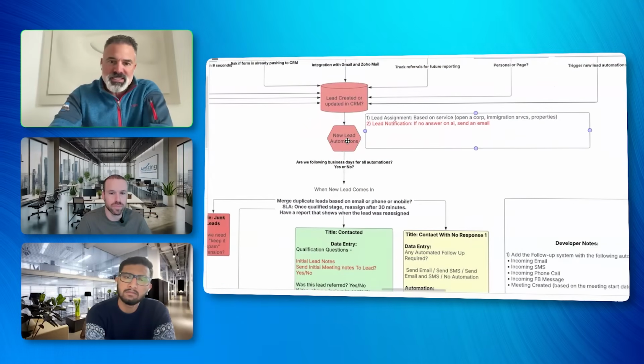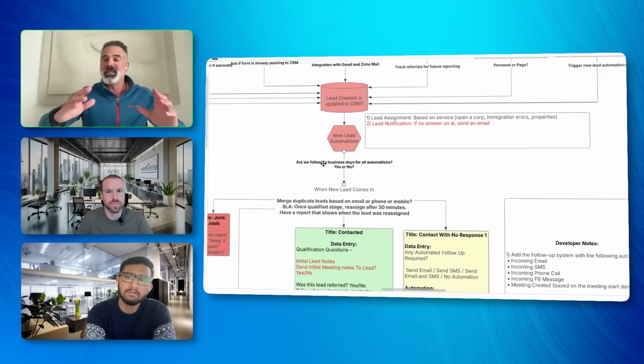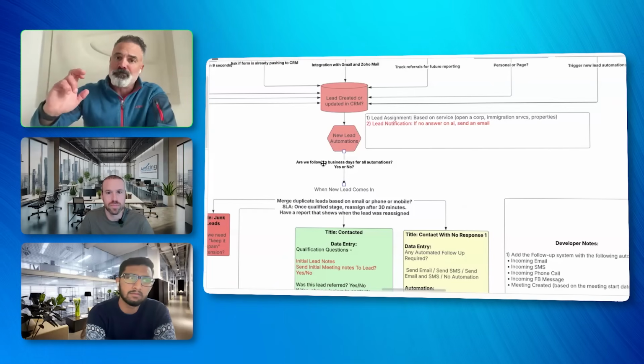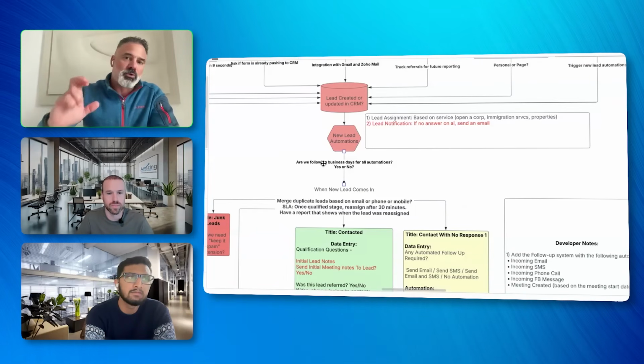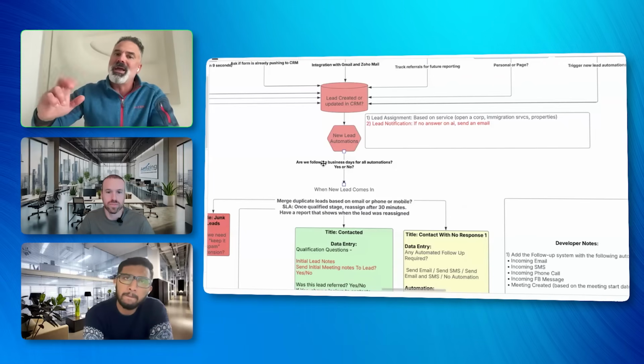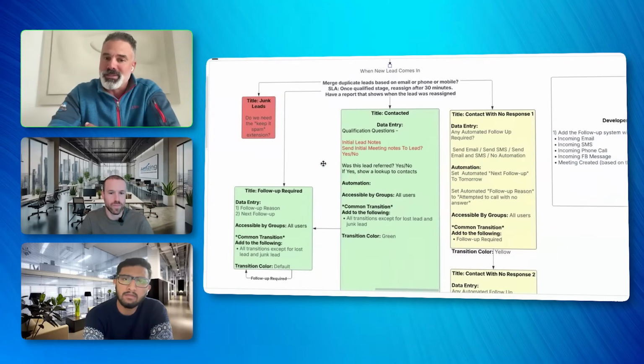Once the leads are in the system, there will be an AI that is going to communicate with the prospects because we are getting way too many leads coming in. We need to be able to qualify the leads using AI, and only qualified leads will come to us, and then humans will take over. So the idea is that AI is qualifying leads and humans are closing those deals.